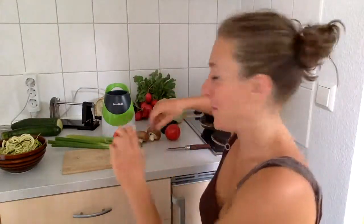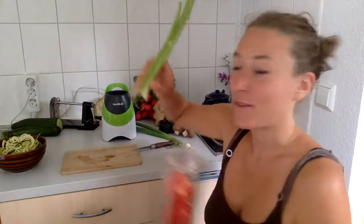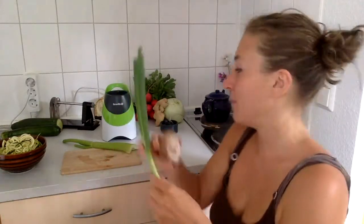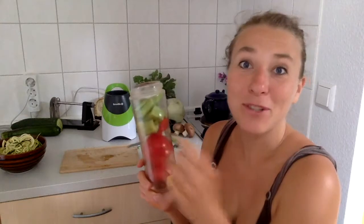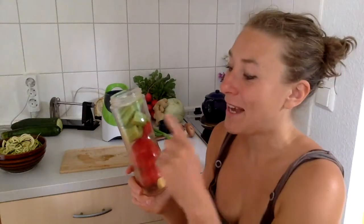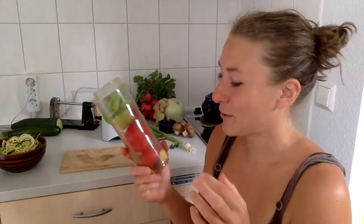Then I'm just going to cut up the tomatoes and the stalk of celery. The spring onion and the two mushrooms are going to be cut up separately, and after we blend all the sauce ingredients, we're going to add them — so we're just going to leave them out right now. The great thing about this sauce is that you don't need any extra salt. It's really from the celery, which contains amazing mineral salts, which are great for your gut health. And then of course you have the sun-dried tomatoes with a lot of flavor, and you get lots of flavor from the garlic and the ginger as well. You really don't need anything else — it just tastes awesome as a sauce itself.